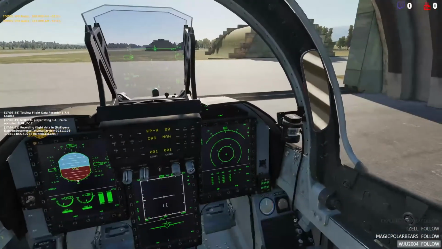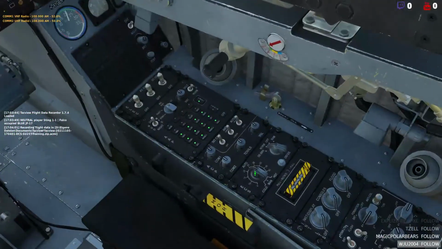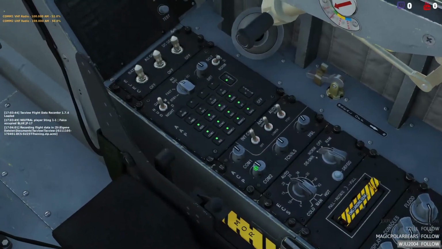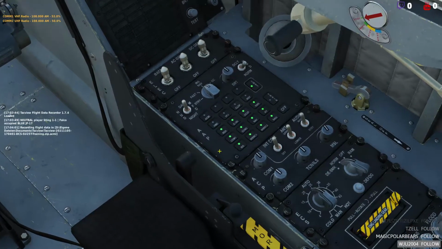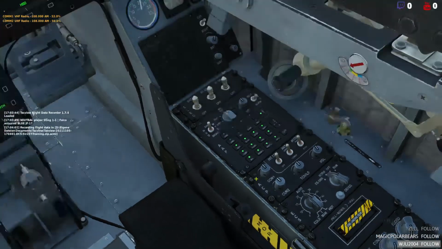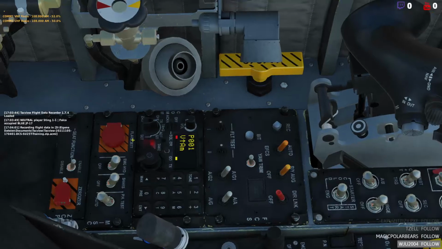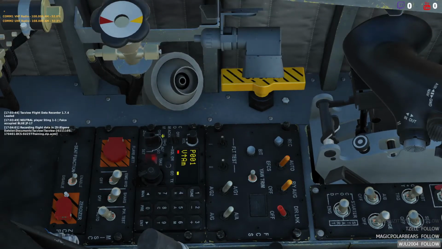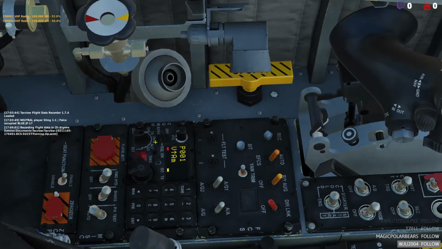And the first thing you want to know is that you have your volume controls over here on the right hand side, COM1 and 2, and you need to have COM1 and 2 enabled on the AAP panel or the avionics power panel to use the communication system with SRS. Secondly, you need to set this knob over here to TR, which is transmit receive, or TRG, which is transmit receive and guard.